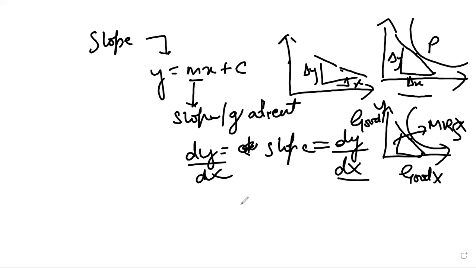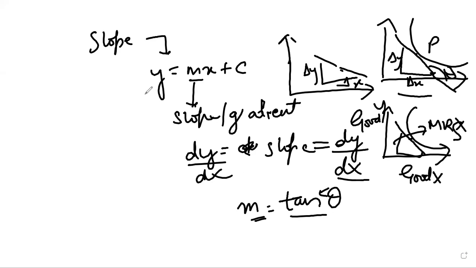Along with this, there is another formula for slope: m is equal to tan theta. Now, what is this tan theta? Tan is a trigonometric function. You take this line and keep drawing it till it touches the x-axis, and theta is the angle that it makes with the x-axis. So calculate the tangent of that and you will get the slope. So this is also one way to find out the slope of a line.